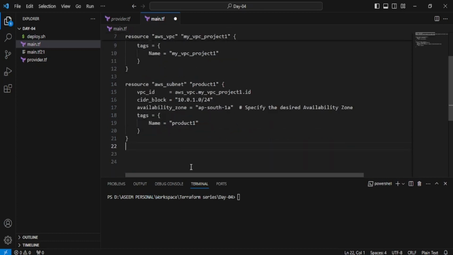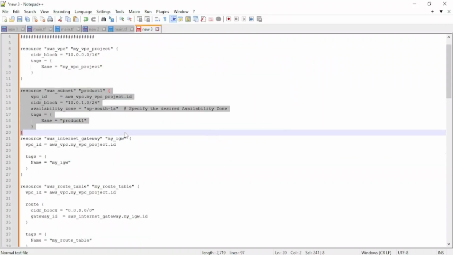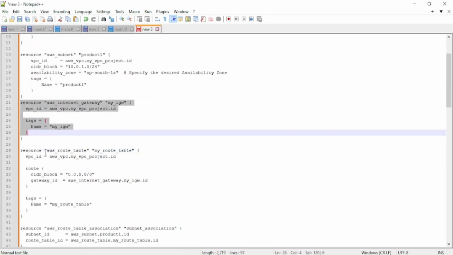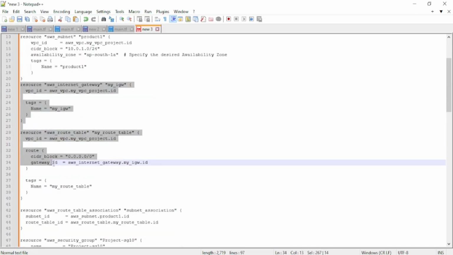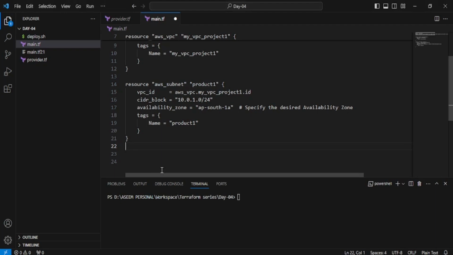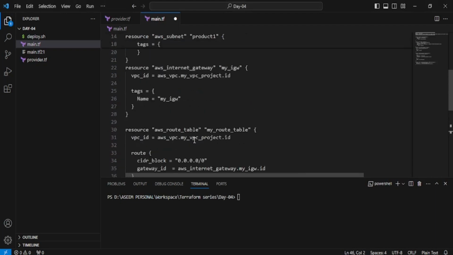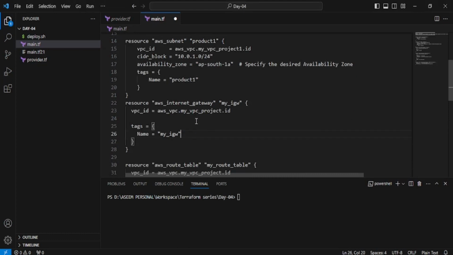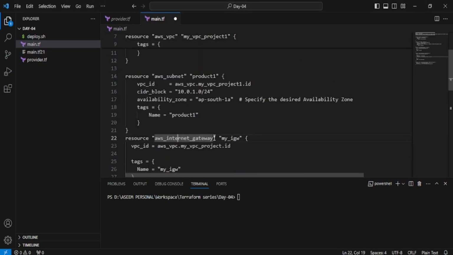After that, we will assign a NAT gateway, internet gateway, and routing table, because we require a routing table when we are going to connect with the internet. So your subnet should have internet connections. For that, we are giving the internet gateway. This is the default one.